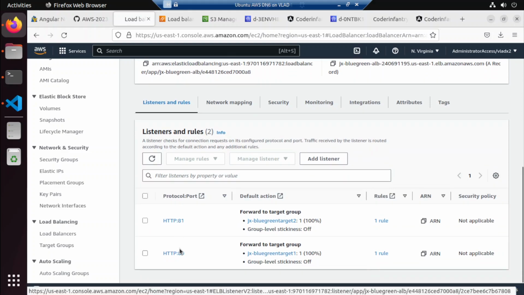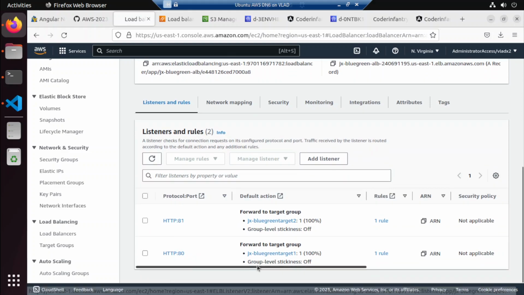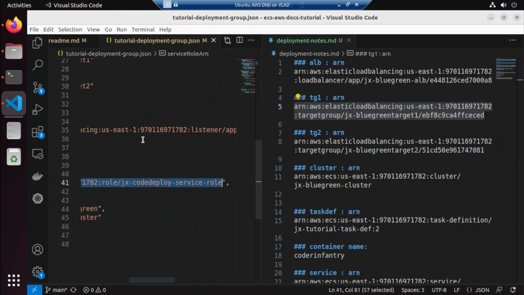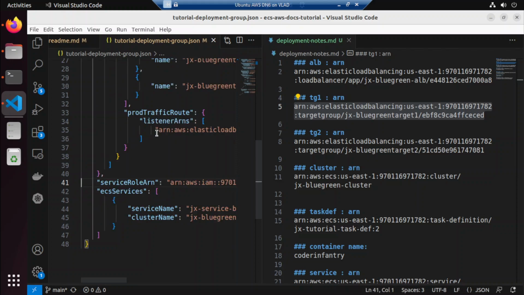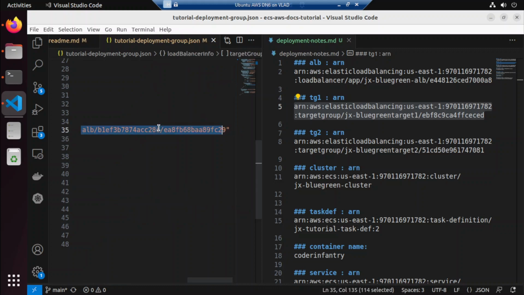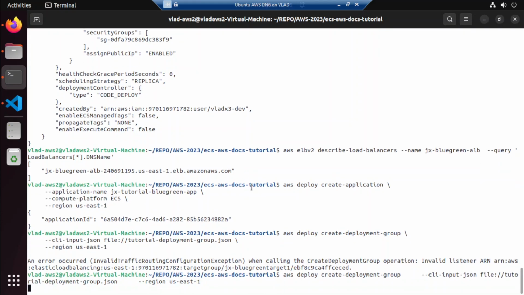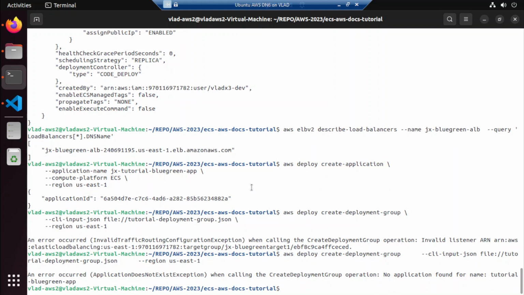So for the first one, yeah, we'll get the ARN copied and then copy it in here. Oh, this is the service rule. We need to copy that in here. Alright, so that should be the one that messed up our deployment before this video.